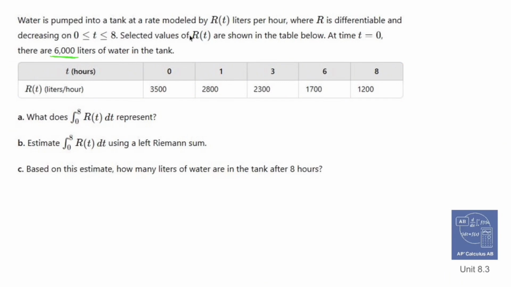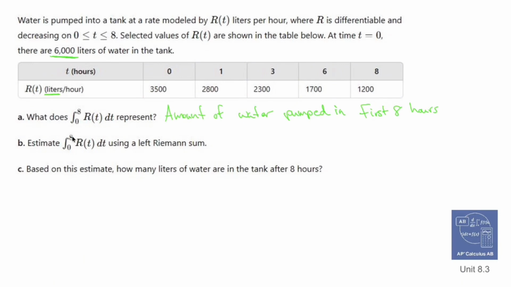Well, when you integrate a rate, you are looking for basically the original guy, which is liters of water. So without saying a ton, when I integrate that, what I'm finding is the amount of water pumped into the tank over its first 8 hours. So the amount of water pumped in the first 8 hours. Okay? Not too bad. Now this is not going to be fun.